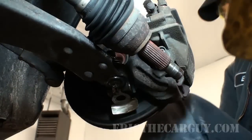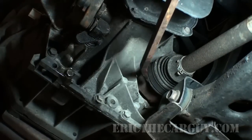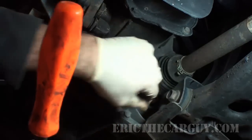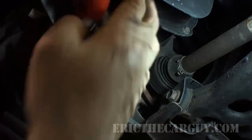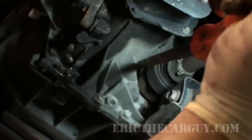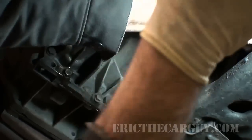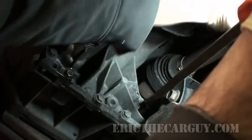Let's pry that out of that transmission. Looks a little tricky getting in here for this one, getting a pry bar. They actually make a slide hammer attachment that goes on to a slide hammer. I don't want to do this too much because it looks like I just damaged the case a little. And if I have to leave it in there, I will. But it should just pop loose.